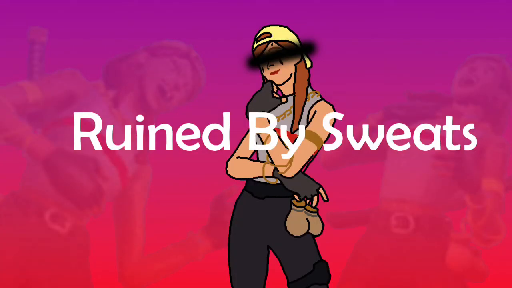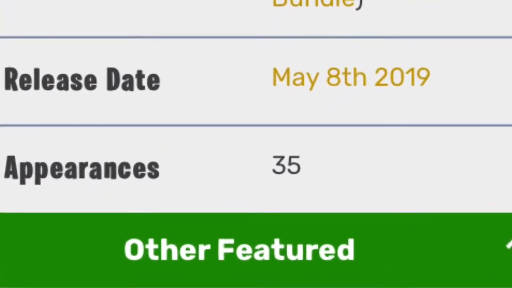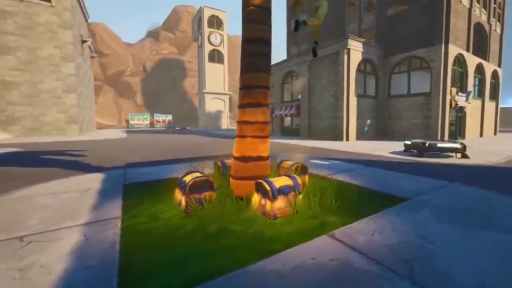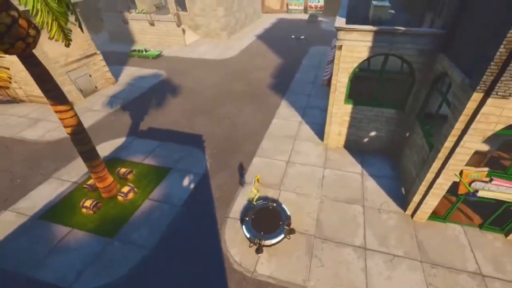Hang on, let me check this. 35th time! That may not sound like a lot, but put that into perspective, and the skin returns roughly every month, so that means the skin has returned consistently in the shop for almost 2 years.